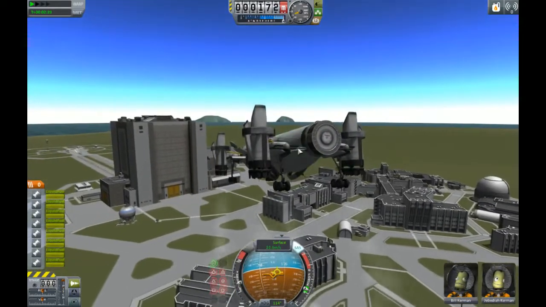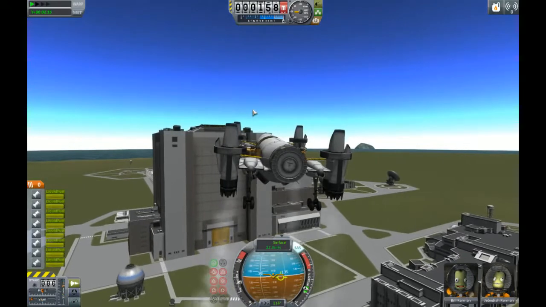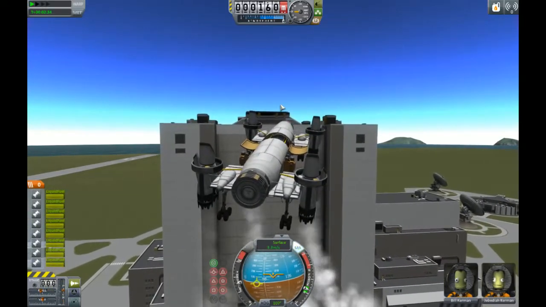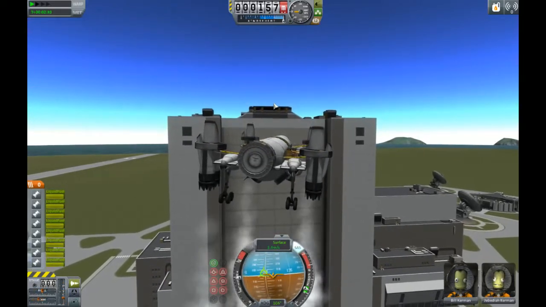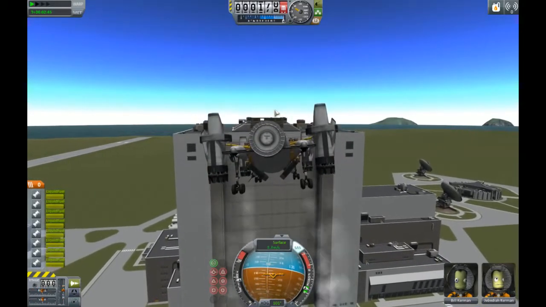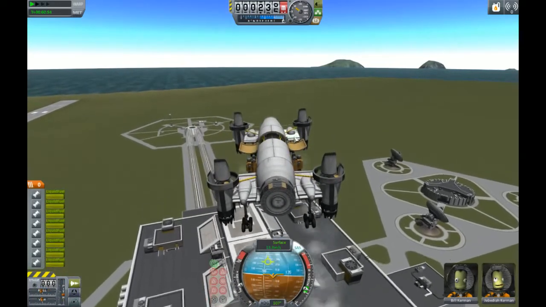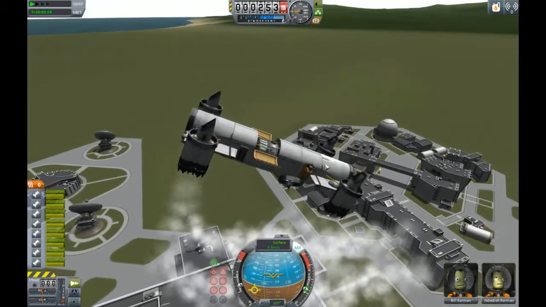Now, if I tried to fly it over to the island, I don't think that would work very well. So we're doing pretty good. Let's get over this just a bit. There's helipads just ready for us. So let's arrest that horizontal movement, that forward motion.